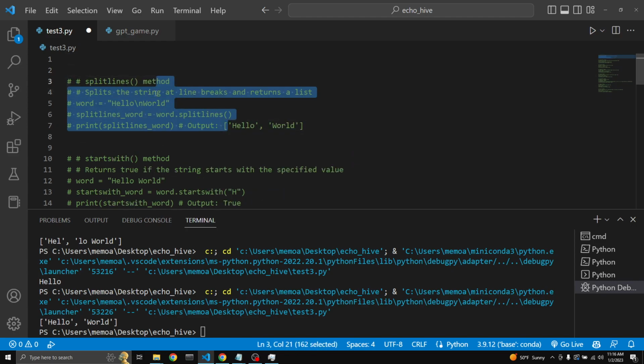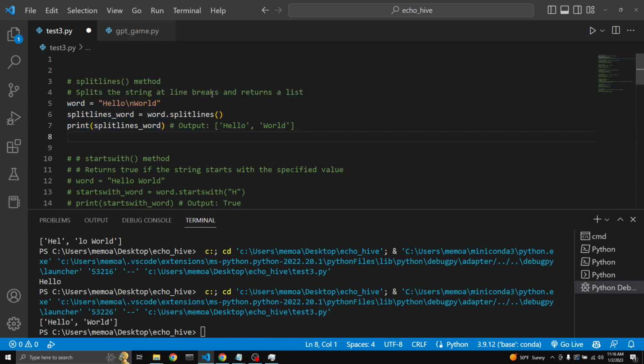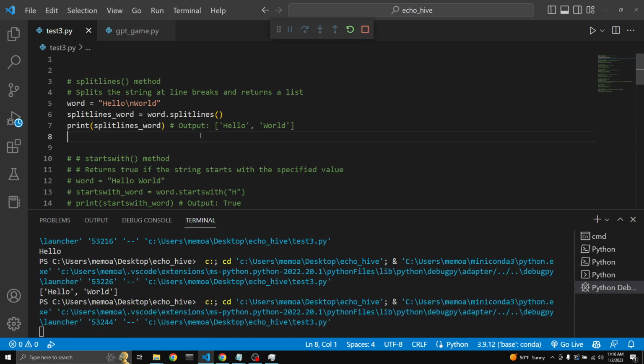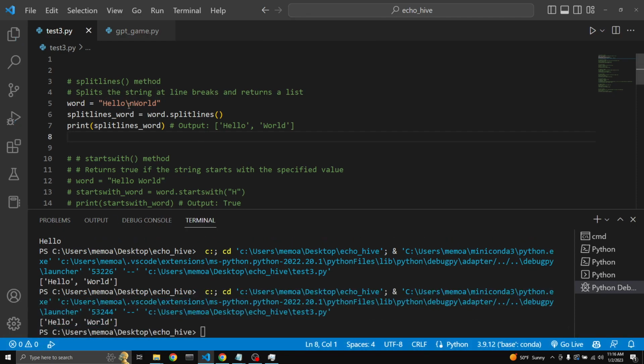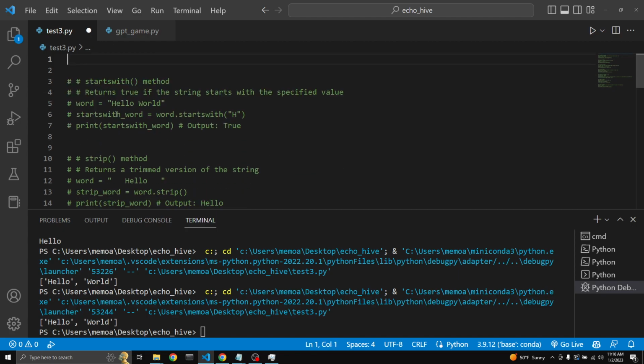Splitlines method splits the string at line breaks and returns the list. Oh, at line breaks. Okay. See, actually, I was looking for something like this. I'm glad I ran into it for the adventure game building with GPT-3, because I believe the prompt requires these, and then when it returns its response, it comes with \n a lot of times. So this might be useful. If we run it, we get the list, because \n is a new line separator, essentially, I mean line break.